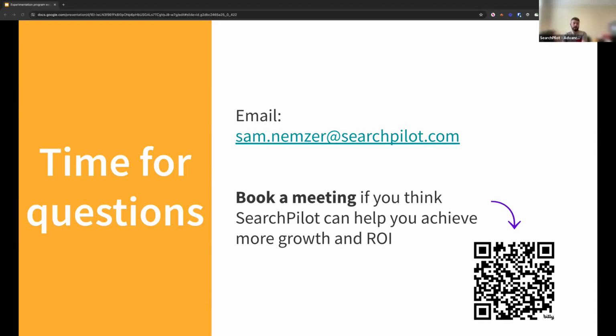So changes to the order that words appear in a title tag, for example, or adding extra keywords to title tags. Could be meta descriptions, it could be on-page content, could be layout changes, could be internal linking, it could be schema. Anything that affects SEO on a page-by-page level can make an SEO test. Hopefully that answers your question.